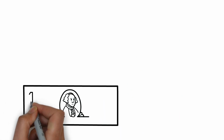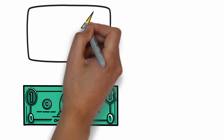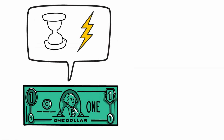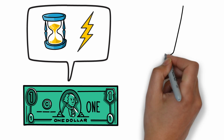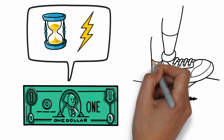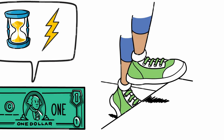Remember the value of time. Every dollar is not just a bill. It is a resource that you have earned by investing your time and effort. If you treat money with this mindset, it becomes easier to control spending. Finance really knows no artificial categories. Every dollar is an opportunity to either take a step forward to financial freedom or a step back to unnecessary debt and stress. So approach money with respect and it will start working for you.